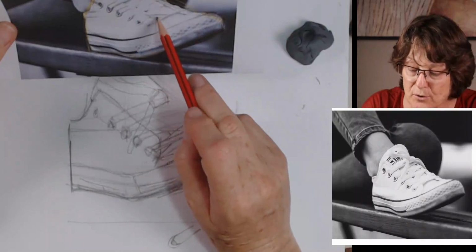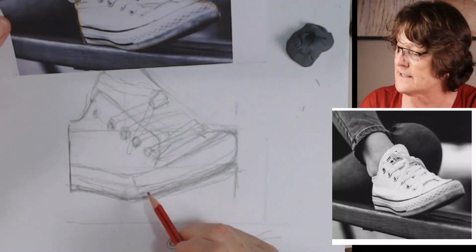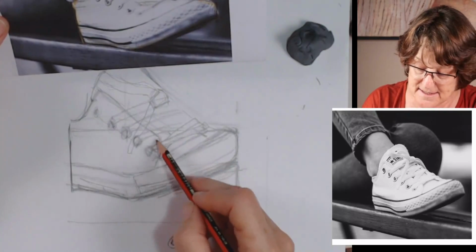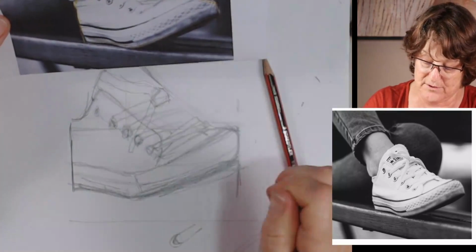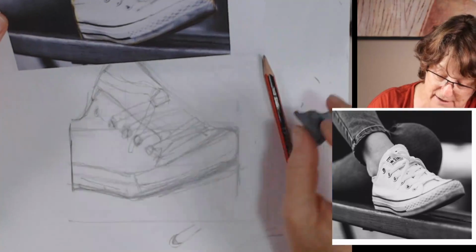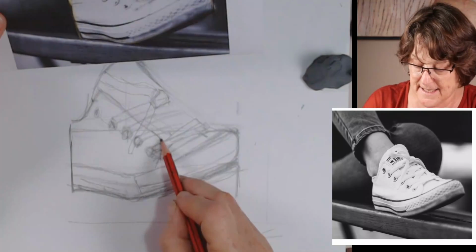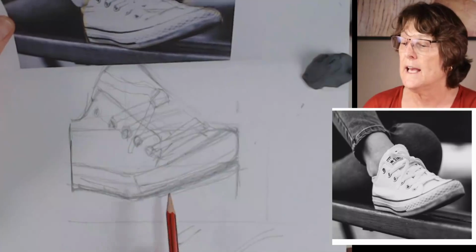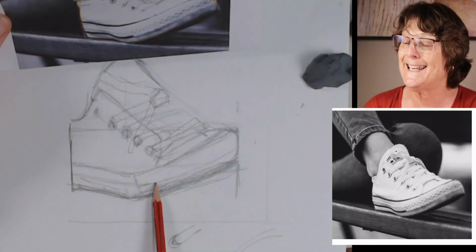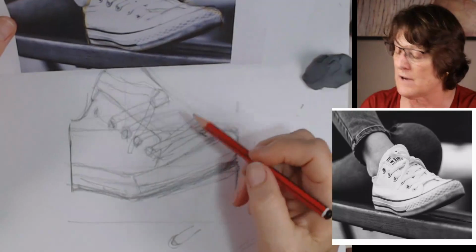You've got to observe all these tiny little corners and things like that, and the fact that this obviously doesn't go through all the laces. So you've got to find out what's going on. The lace covers the edge of that shoe. And you can see this shoe is beginning to start looking a little bit more real.